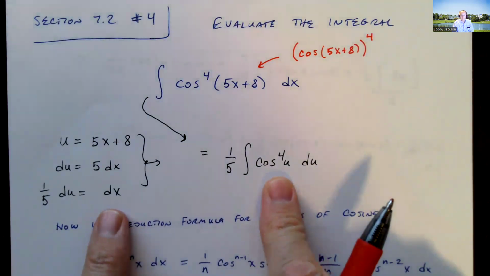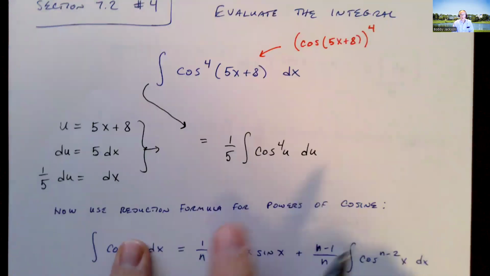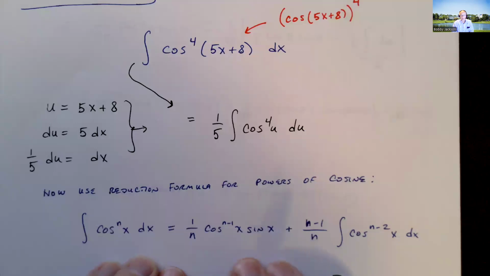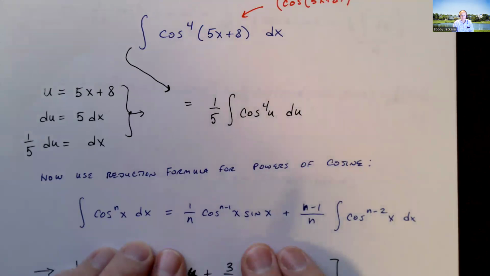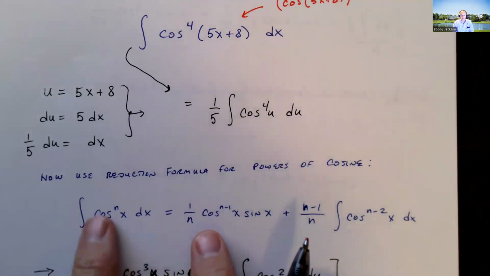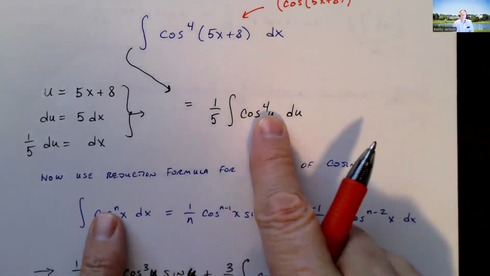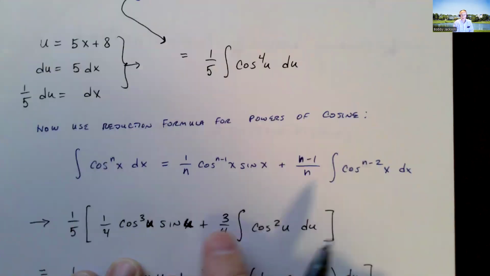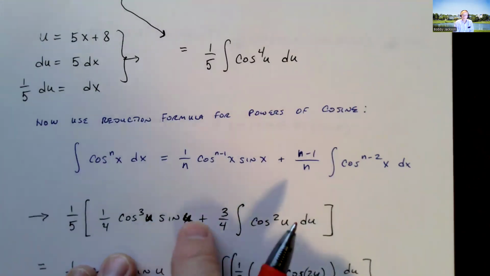Well, there's a couple of ways you can do this. One is by the reduction formula for powers of cosine. If I ask you to use this, I would, of course, give this to you. This is on the short table of trig integrals that we have. You can find that in Brightspace. So I'm going to use this, and the value of n in my case is 4. My variable here is u instead of x, so I'm going to have u everywhere.